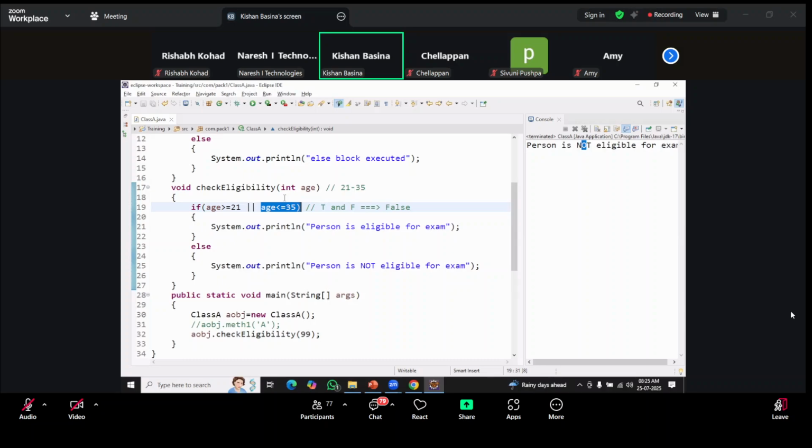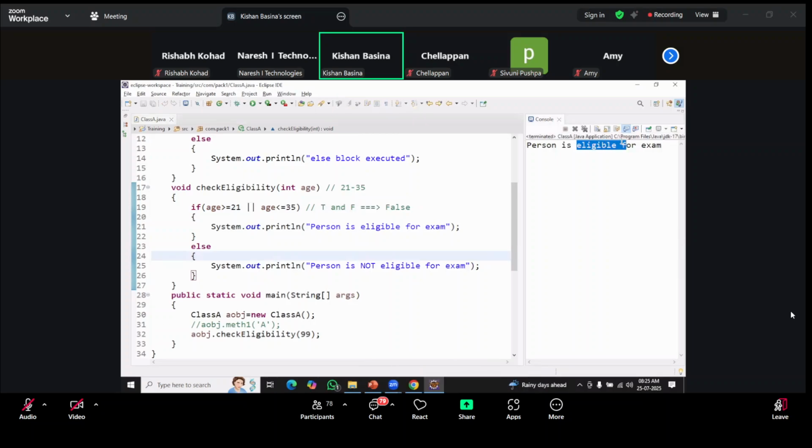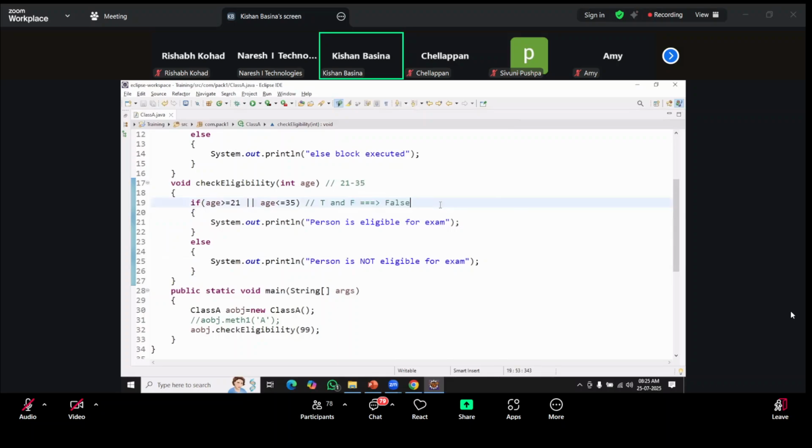Let me make this simple. Logical or means at least one condition should be true. If at least one condition is true, your final output also will be true. That is logical or. The previous one was and. Now, how will logical or work? If the first is true, it will not even check the second condition; directly you will get your output as true.